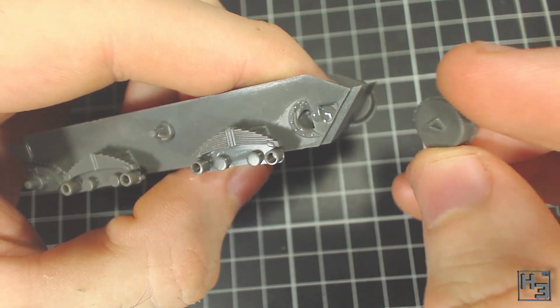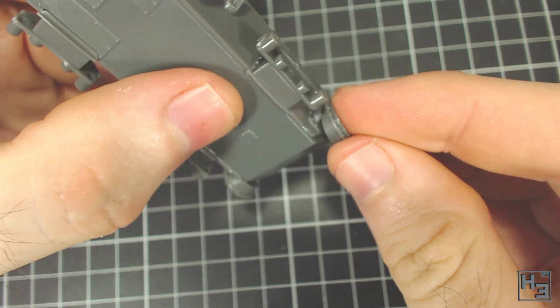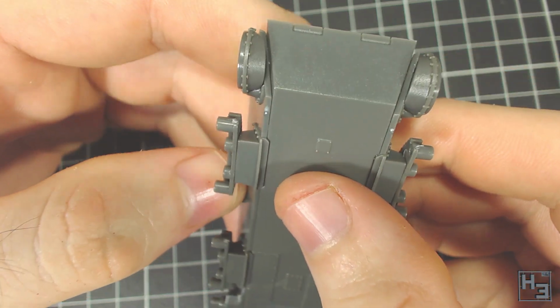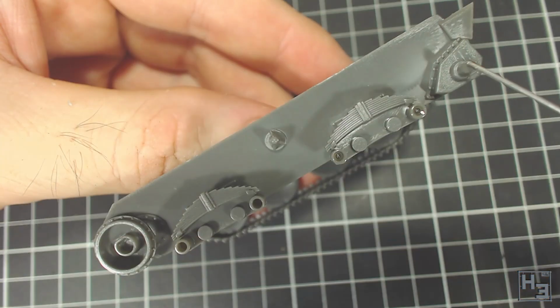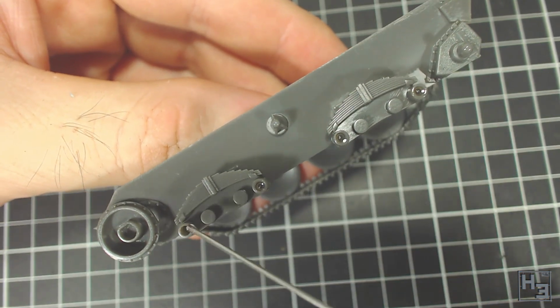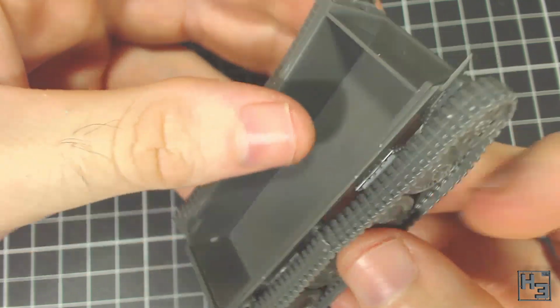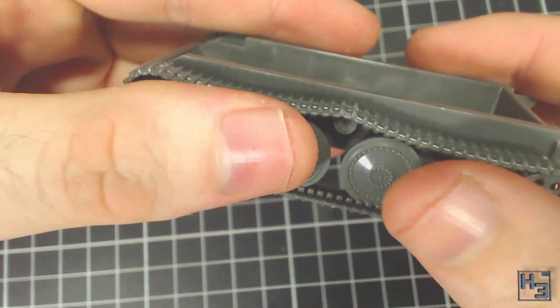Next, the final drive casings can be glued on. These are keyed to ensure proper fit, though it should be pretty easy to see if you've glued one on the wrong way. Following the instructions should prevent that anyway. I then glue the track sets into place. There are plenty of pins with corresponding holes to help you obtain an excellent fit with this quite easily. It goes together quite nicely.